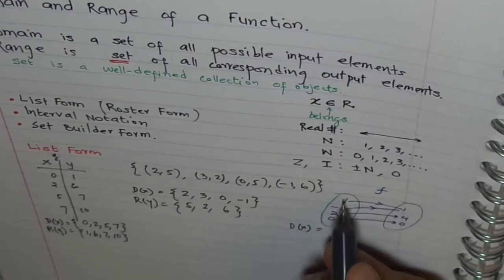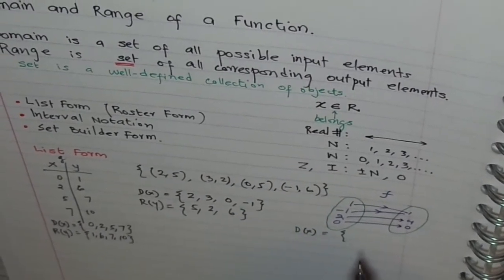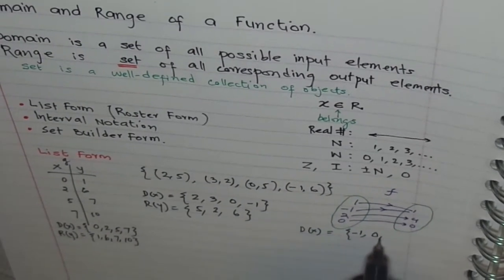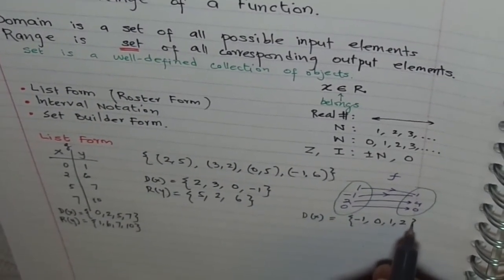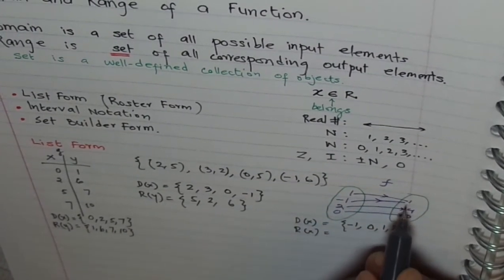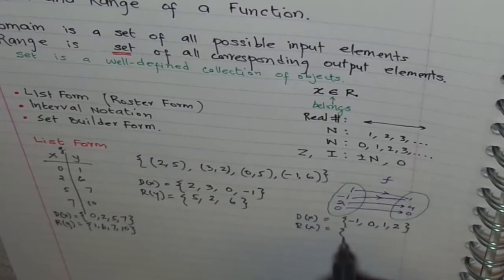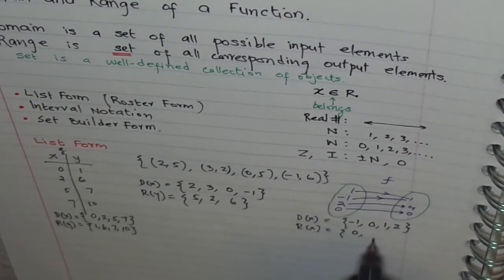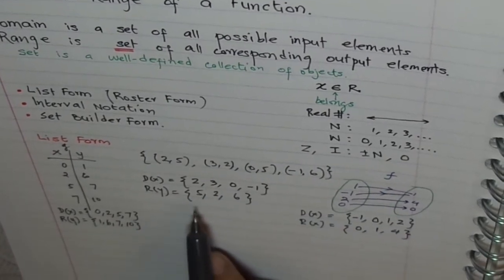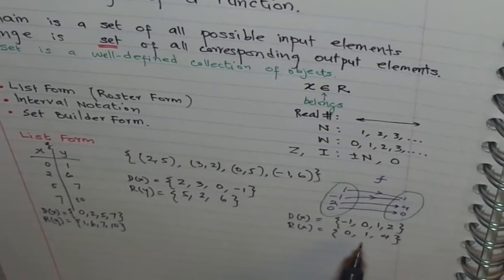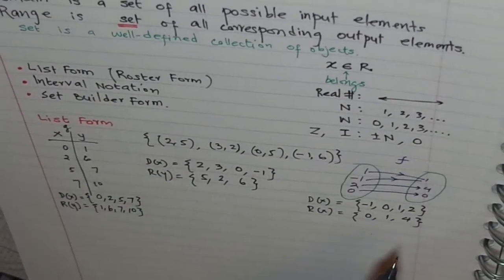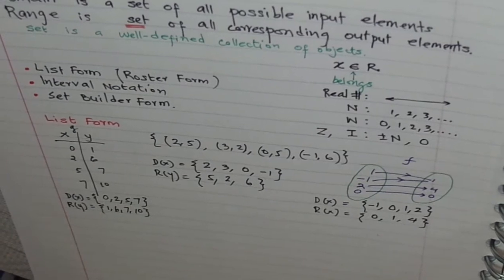so we'll try to list them in a particular order so that it looks nicer, okay? So minimum is minus 1, like minus 1, 0, 1 and 2. And the range here is 1, 4 and 0. So let's write them in order, 0, 1 and 4. Well, this is not wrong, okay? But this is better to write. So in such cases, we prefer to use list form, correct?